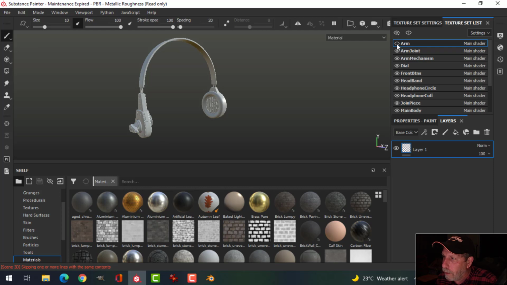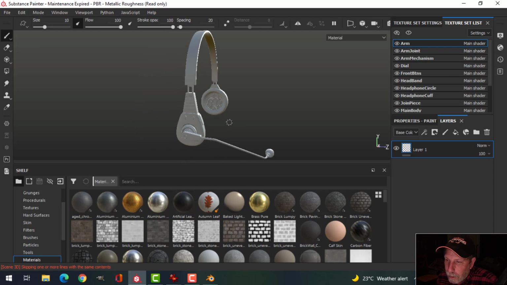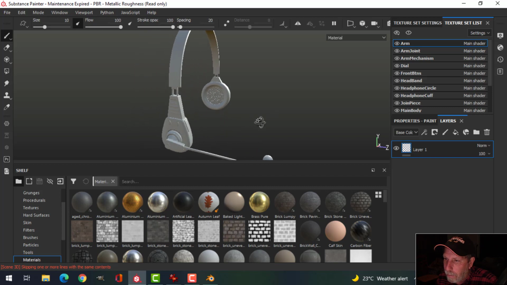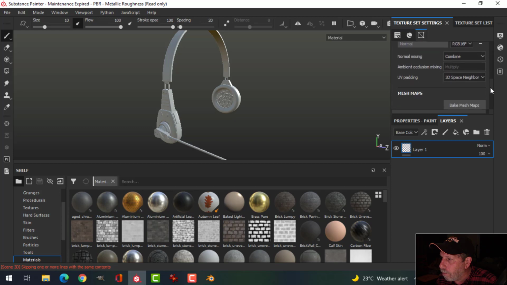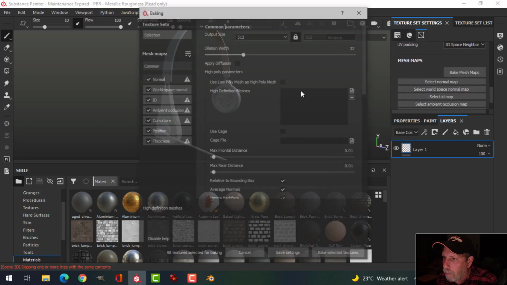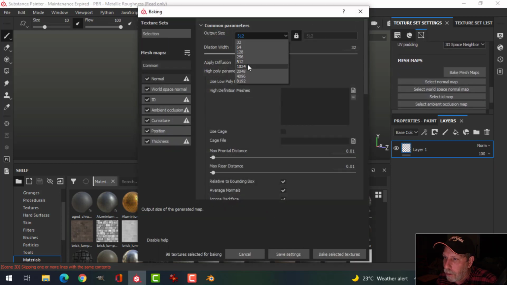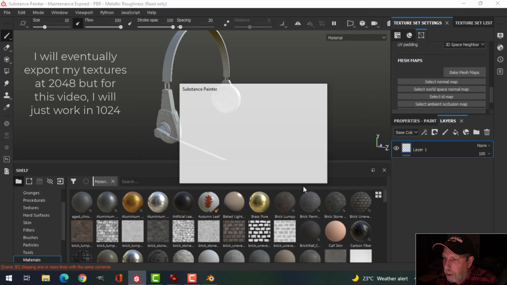Okay, so if I deselect that, I can unhide it. Before I can start applying materials, I need to bake my mesh maps. So in texture settings, I'll come down here, and I'm going to choose bake. I'm going to stick with 1024 for now. Bake.